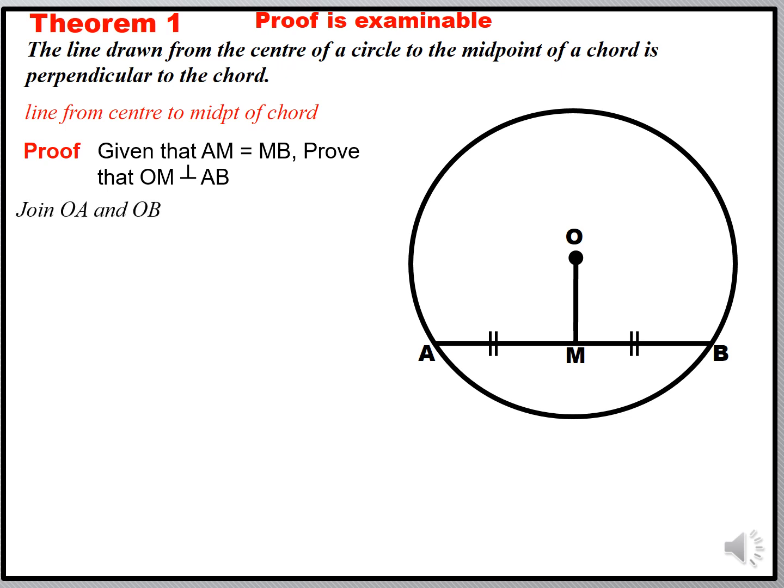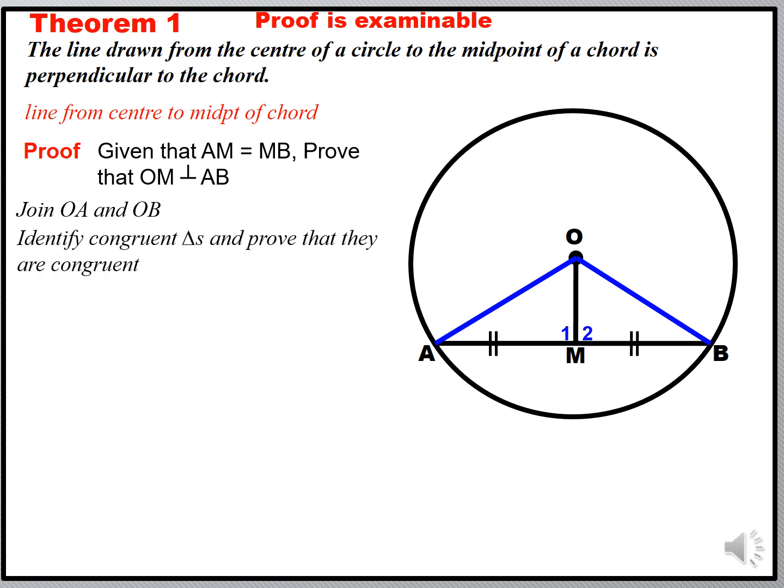So to start with, you draw OA and OB, which are the radii of the circle. You draw the radius of the circle, the one I've indicated in blue here. Now at point M, there are two angles. It might be convenient to label them 1 and 2. Then we have M1 and we have M2.